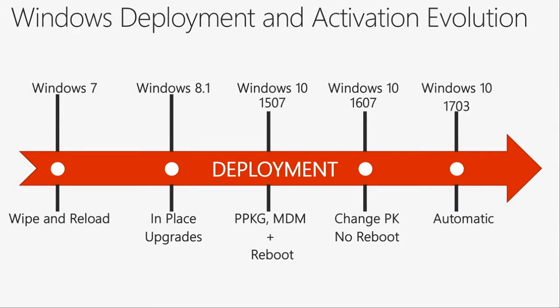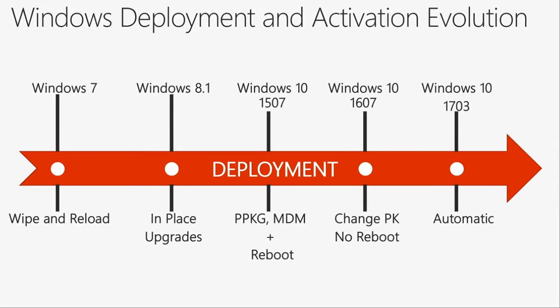For us to get this far, we've done quite a bit of work, because if we go back in time to Windows 7, if you think about how you moved from Windows Pro to Windows Enterprise at that point in time, it was pretty much a wipe and reload. So no big surprise, no one did that. Organizations would immediately re-image the devices with Windows 10 Enterprise because you didn't have a choice.